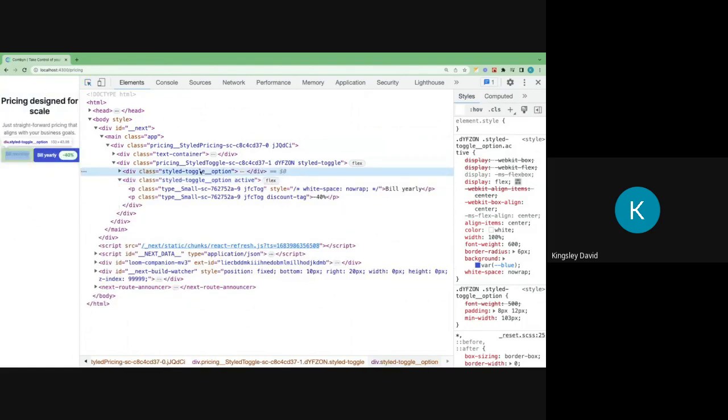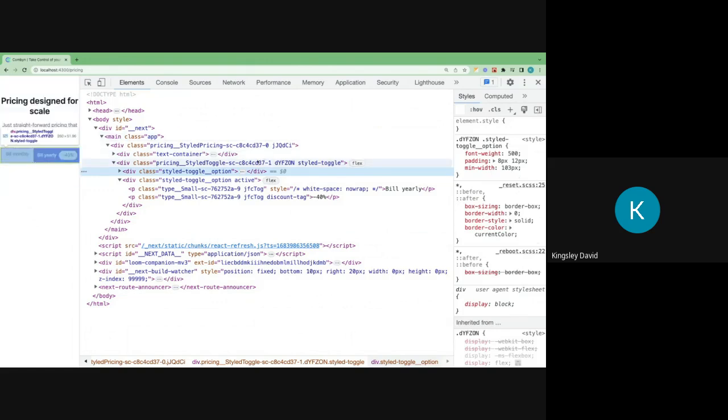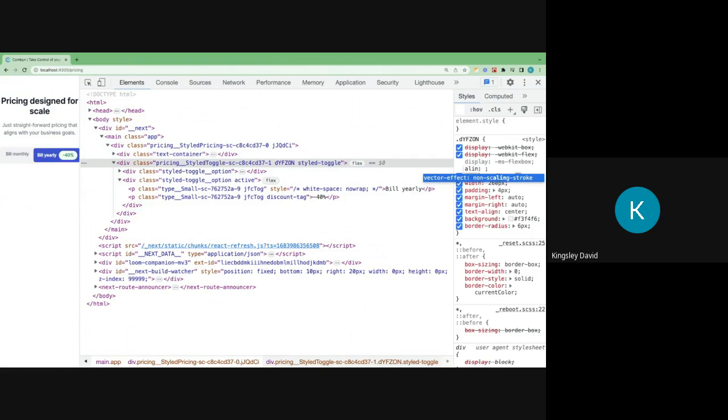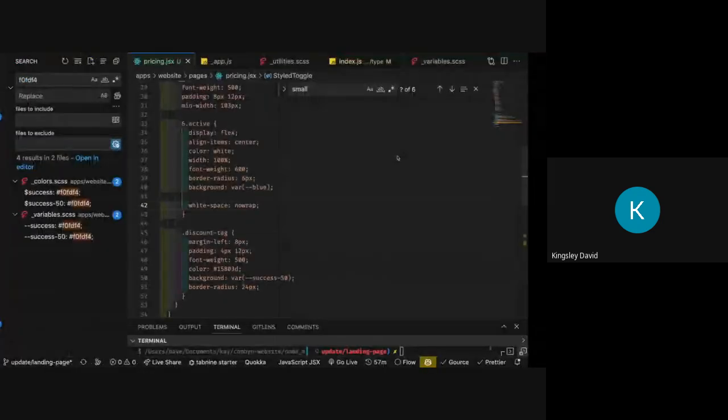Okay, so it looks like this is not center aligning. So I added the display flex, but I didn't add an align-items center, right? So let me see. I've added the, okay, yes, it's aligning center now. So once I've confirmed it's working in this code editor, I can just add it in here.